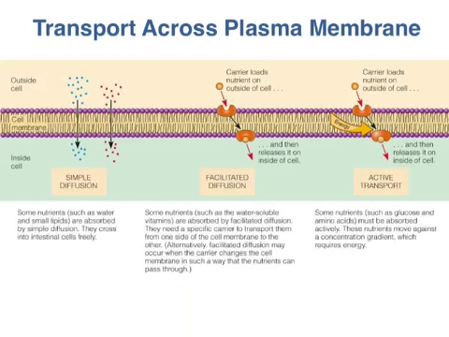Now, all of these nutrients, in order to actually be used by your body, need to get into the bloodstream, and that means that they need to cross the intestinal epithelium. And in order to cross the intestinal epithelium, they have to get across the plasma membrane of the epithelial cells. This diagram summarizes some of the ways in which substances cross the epithelial cell plasma membrane. So the plasma membrane is the barrier to diffusion.